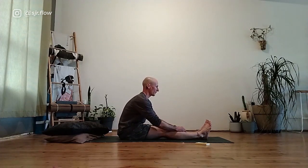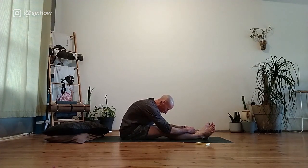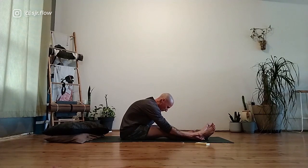Otherwise, first we check the feet, we allow the feet to relax, and then we start to slowly round through the spine and drop all the way in, chin in towards the chest, arms resting down by your side. Water is the most yin of all of the elements. It really works well with these forward folding positions.